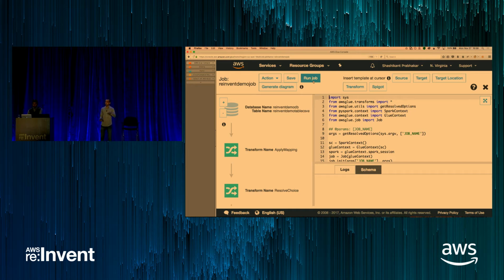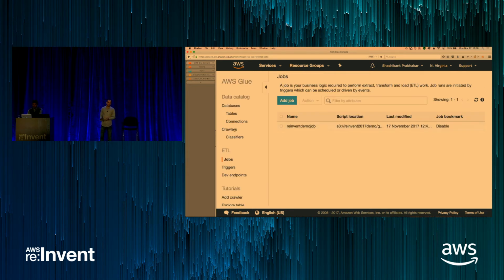What we did behind the scenes, it went ahead and automatically created a script for us in PySpark format, which you can understand and edit if you want, or if you just wanted to transform the data from CSV to Parquet, you could have done that. So this is pretty cool. I like that because I don't know PySpark. So now close it, and we have that job running.